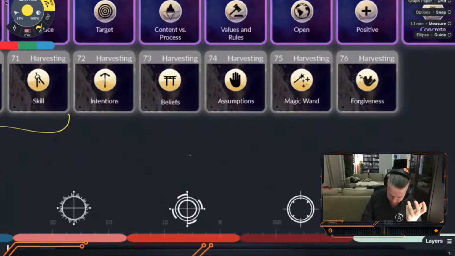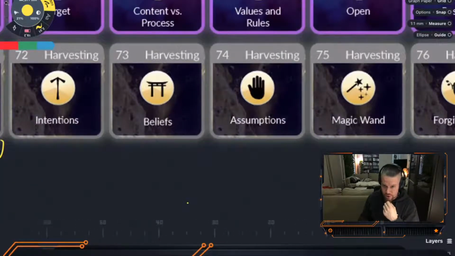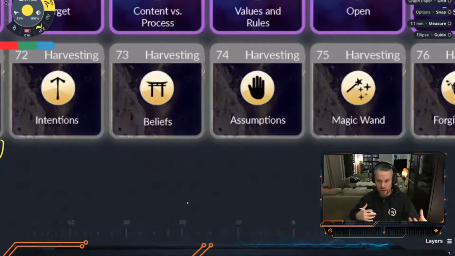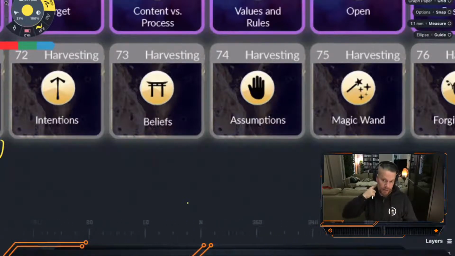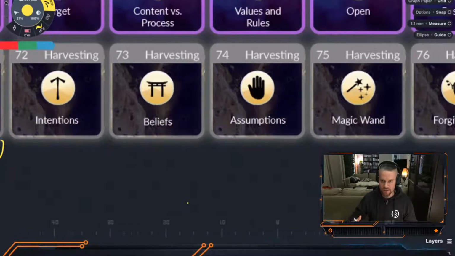Beliefs, that's probably the most tricky in the context of work, because it often then goes into philosophical debates. So you don't need to go into a debate. As a harvester, what's important here is to be remembering that harvesting a belief or value, it's often formulated as a value. Like, for example, if you have a cross-cultural team between Norwegians and Finns, you might have the Finns looking at a very pragmatic approach, very value-based on pragma, which is the love of wisdom and less is more and less words and just get to the point.